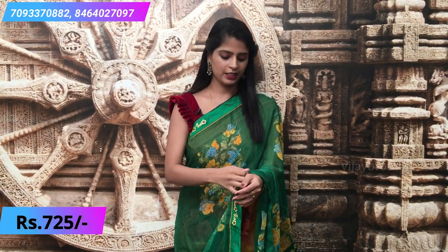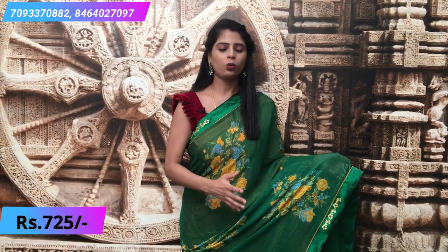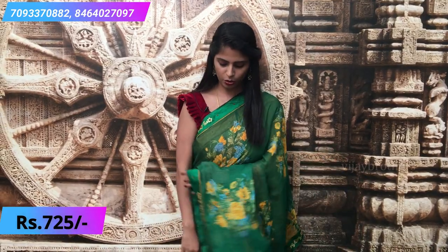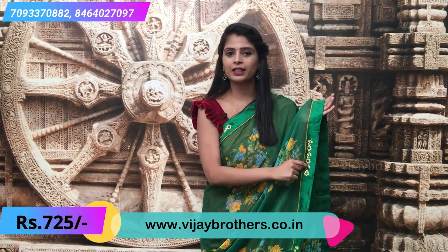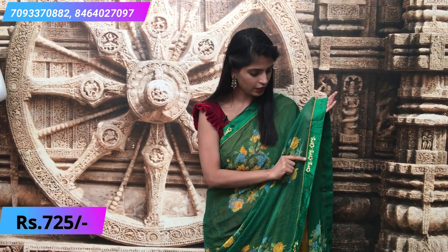The next color is a nice bottle green — not light green, a proper bottle green. Look at the florals: yellow and light green floral prints spread all over, very beautiful. Both sides have a rose-silk green border. The glued pattern here looks like a muggu design with floral motifs spread across — this is one difference from the others.